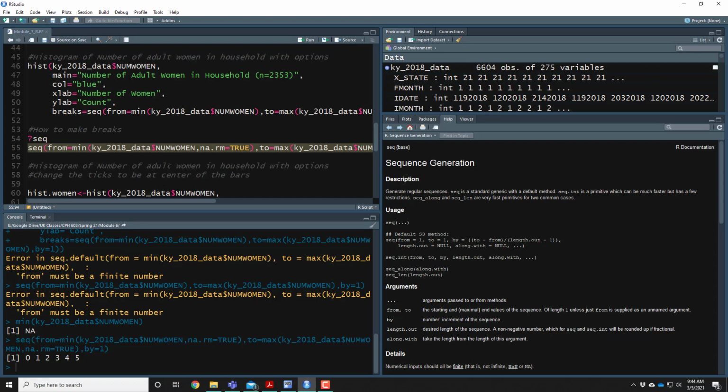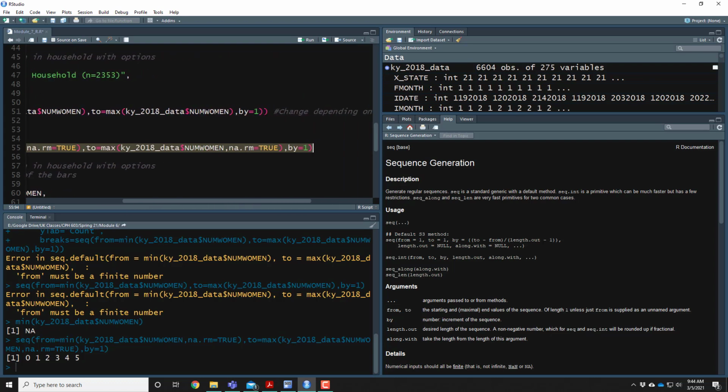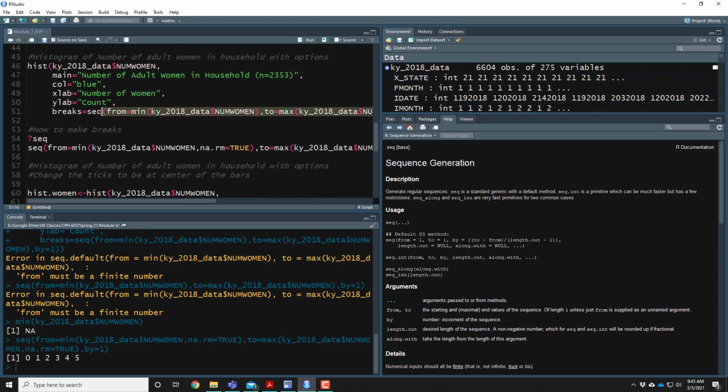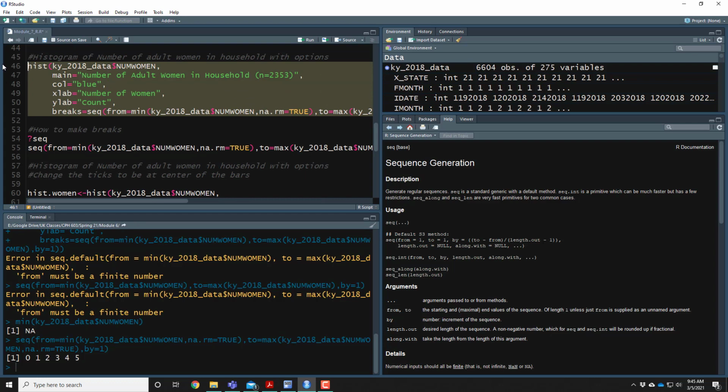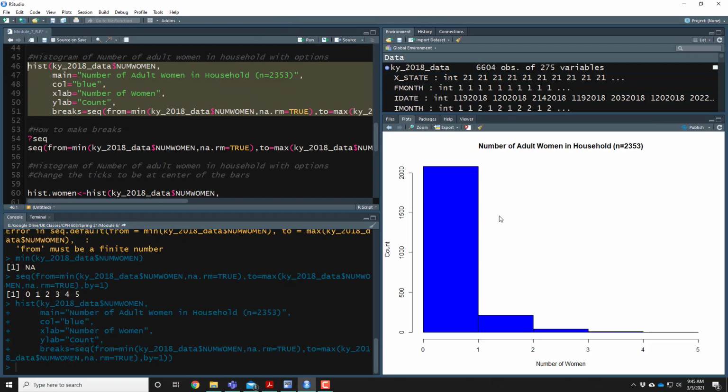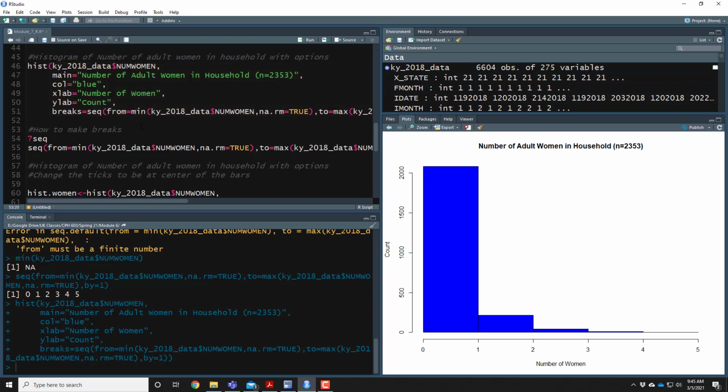So again, I'm going to change this, add that in up here, and then run. And notice we get that same histogram. So that's another way that you can do this, and that's going to make it more generalized for other variables. So for example, if you were working with BMI, what you would do is use the same code that I have here, and I'm going to leave this code in the script that I give you.